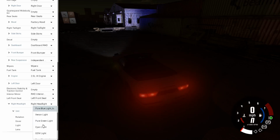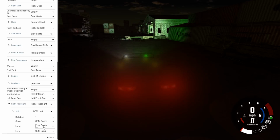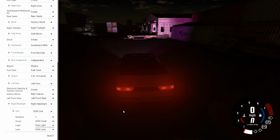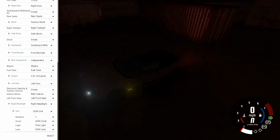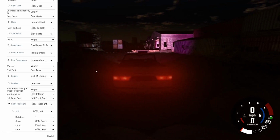But we got the yellow too. We got green. We got cayenne. You know, there is a lot of colors, and that is a bright green. And we got the OEMs, which is what we had before, which already look kind of yellow. And then we have red, and then we have pink. I mean, there are just so many light options to choose from, and that's only one light on right now, and it makes even over here a little bit pink, you'll notice. Because this one's still the xenon light. It's just tons of colors for the lights.